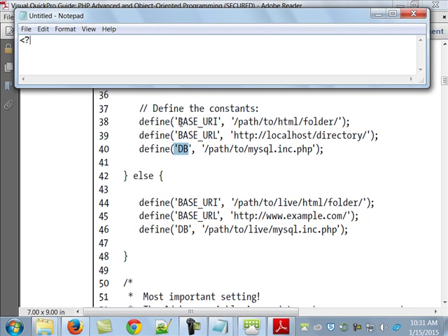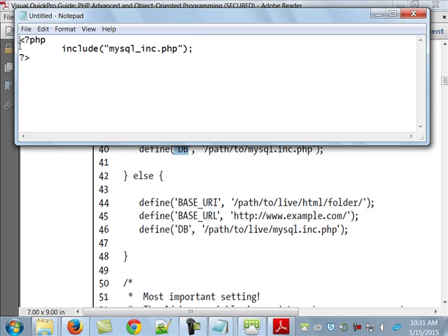So if I'm at the beginning of my program, and I normally do stuff like this, where I say include MySQL underscore inc dot php. Let's just say that's the name of the file. All right, let's say it's an include file, so I do it like that. I can do that, and there's absolutely nothing wrong with doing that. But now, writing it this way, now all I have to put in here is this. Make sense?